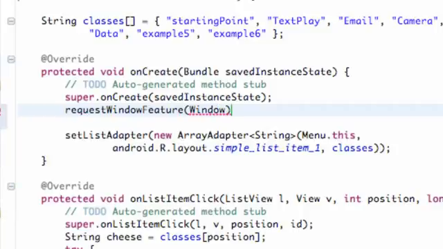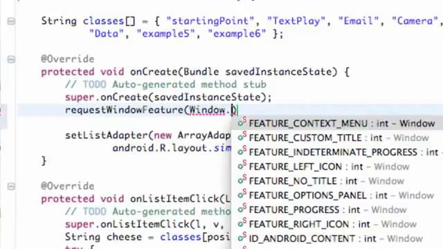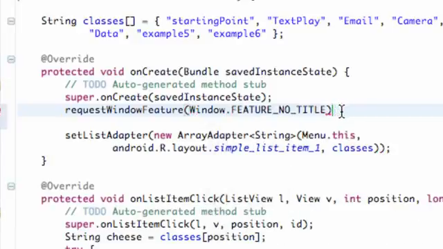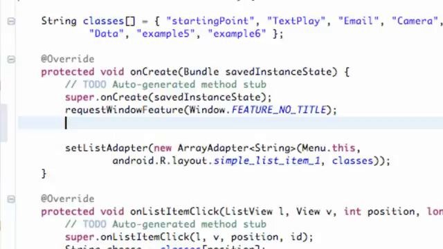So we say Window dot, and we do the feature NO_TITLE, because we don't want a title. That's what we're going to request, and Android's probably going to allow it to happen, so we won't have to beat them down there.